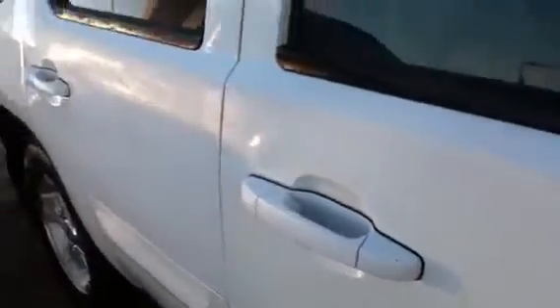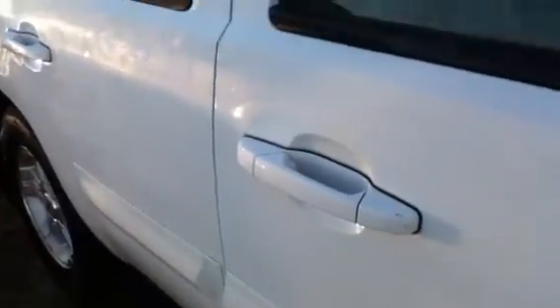Walk you around real quick. A little bit of mud there, but besides that this vehicle is in immaculate shape. I wanted to take this short video to show you the quality of the vehicle and also hop in and introduce you to some of the features you'll be getting with this vehicle.